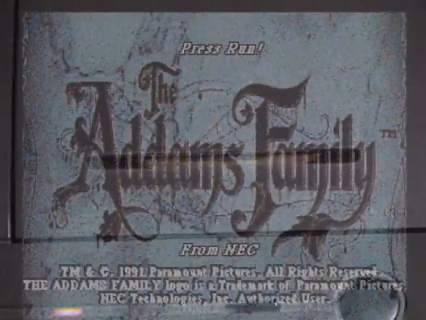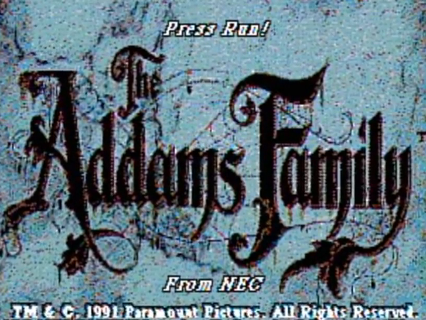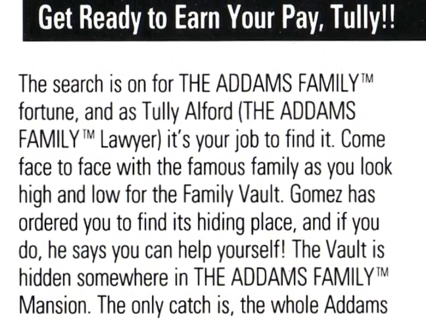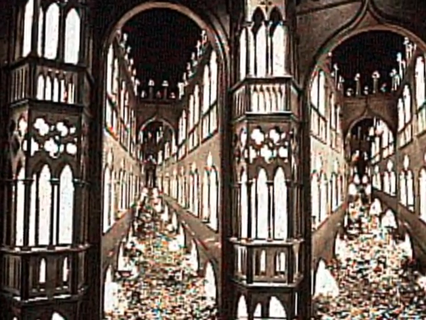When the disc begins to spin, the first thing you'll hear is the original Addams Family TV theme in its entirety over a, well, plain opening graphic. The story revolves loosely around the original film. You play as Tully Alford, the Addams' lawyer, who has been chosen as a participant in a little game by Gomez Addams. If Tully can find the secret family vault, he can keep as much money as he wishes. But the Addams clan will not make winning that game easy.